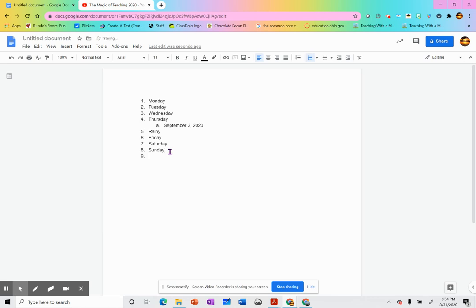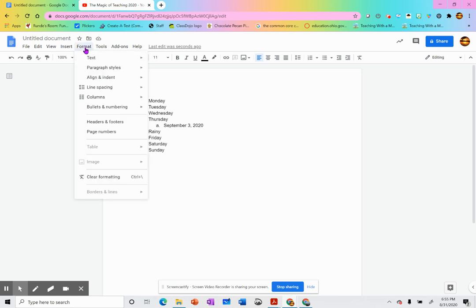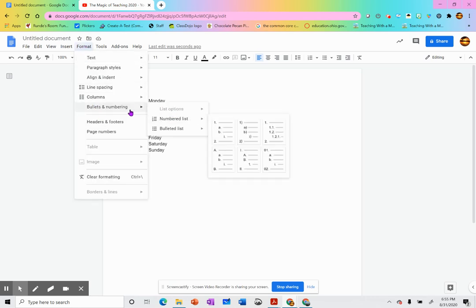Okay, so I'm now going to show you how to do the bullet points. This is what I really like, using the bulleted list. There are two ways to do this. One is, again, to go to Format up here, click on it, go to bullets and numbering, move over when you see that purple hand, and then go down to bulleted list.